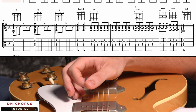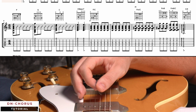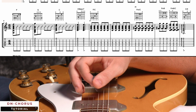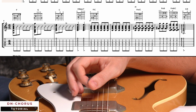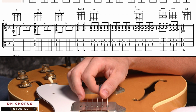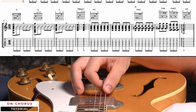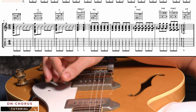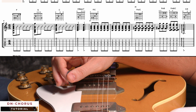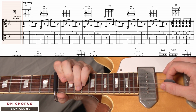Like that. So the last 5 bars of that section start with F major. And again, F major. F minor, we're going to start ritting now. F minor 9. F minor 6. And then rake across the strings very, very slowly for your C major chord. Oh, 1, 2, 3, 4, 5, 6.